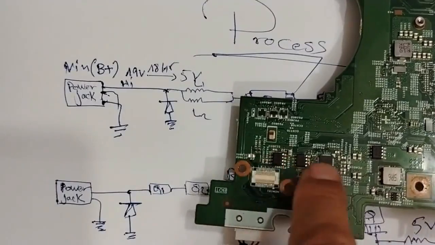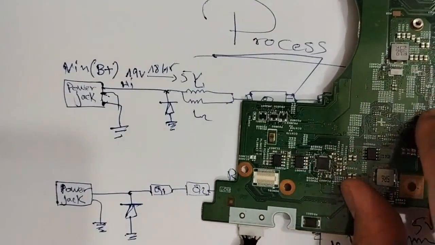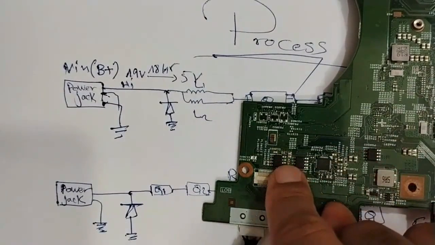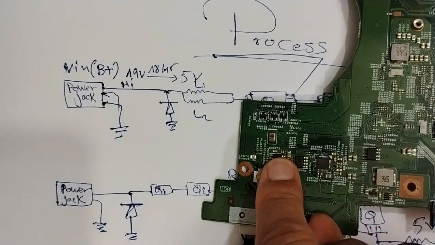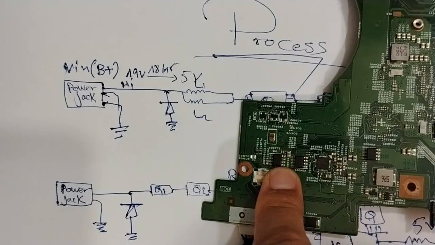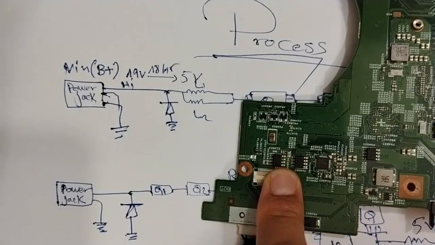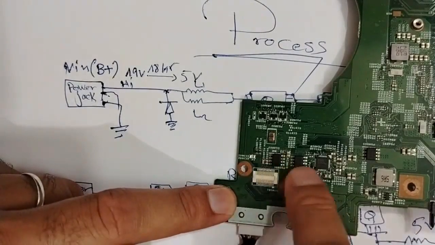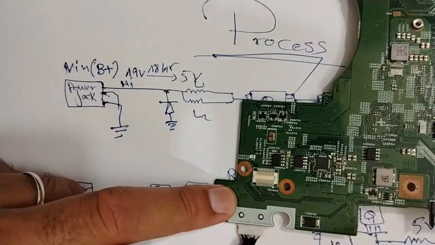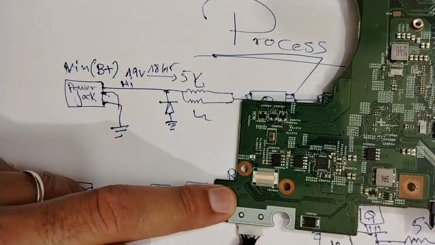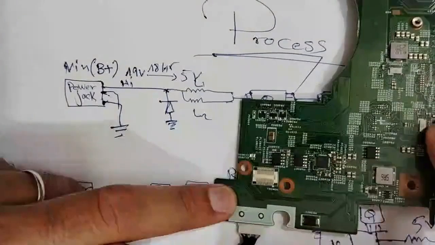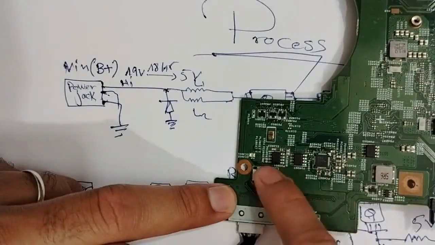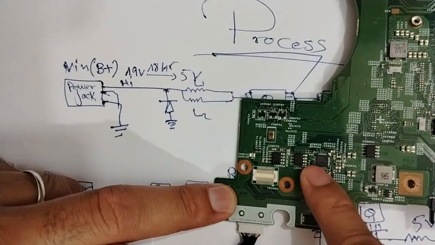If you bypass it, the motherboard will work properly, no problem, but not forever. You can make a bypass until you get another MOSFET like the failed one, and change it. No problem, guys. But if you make a bypass, normally the motherboard will fail again, because the bypass is not safe. Even if there is a problem in the board, the 19 volts will still pass in here.